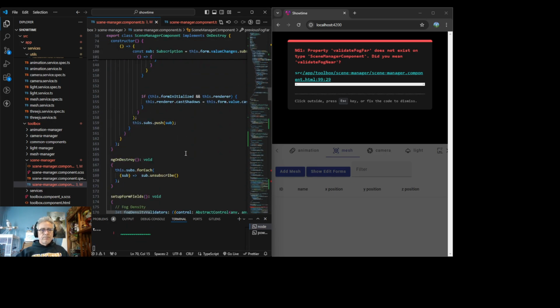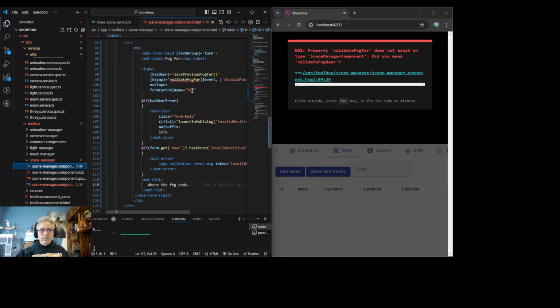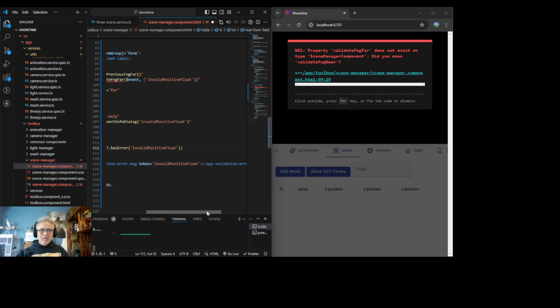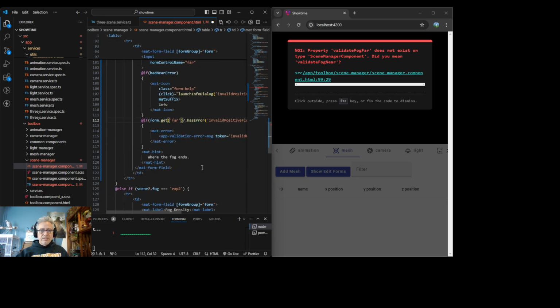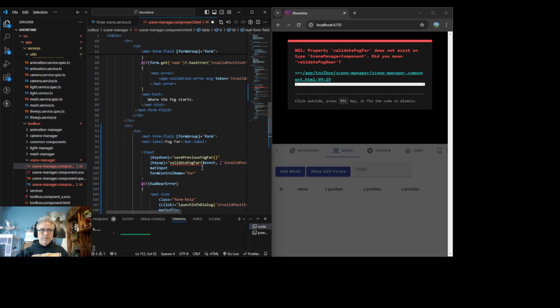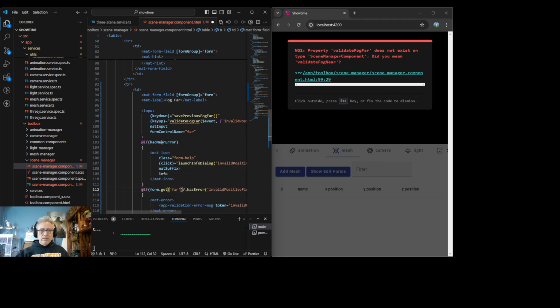Okay, let's go ahead and see whether. Okay, so we know that's supposed to be far right there. And then I thought there was previous. If previous. If had far error.